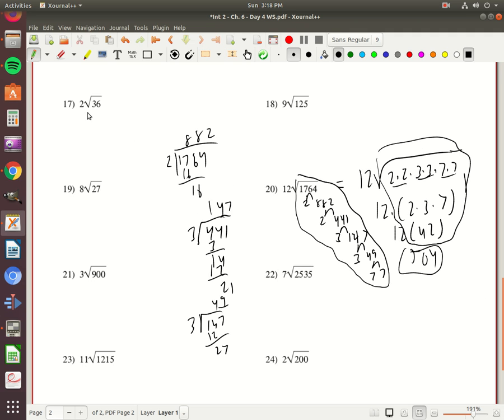So like on this one, no big deal. If you can see the shortcut, the square root of 36 is 6, so 2 times 6 is 12. Or if you didn't see that, maybe you would say 2, 18, 2, 9, 3, and 3, and you would get 2 times the square root of 2 times 2 times 3 times 3, which would be 2 times 2 times 3, which is 2, 4, 12. Right? So either way, you get the shortcuts or you don't. So that, in a nutshell, is simplifying square roots.